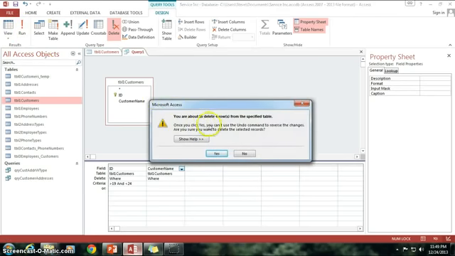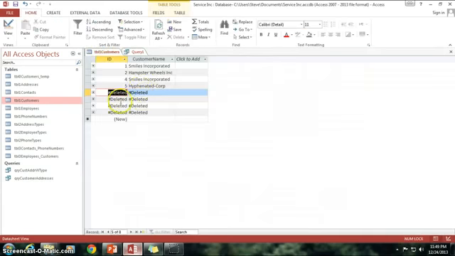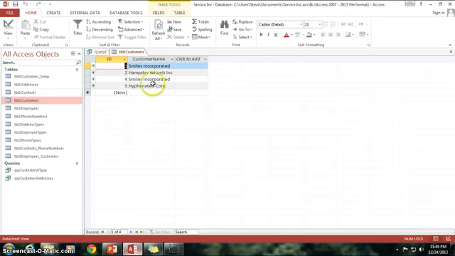It says I'm about to delete 4 rows from the specified table. Are you sure? I'm going to go ahead and click Yes. And just like that, folks, we now have those fields deleted, and since I already had the table open, it even tells us, hey, this information has been deleted, it's not there anymore. And if I want to get rid of that, I just close out of the table and reopen it, and voila, those fields are now gone.